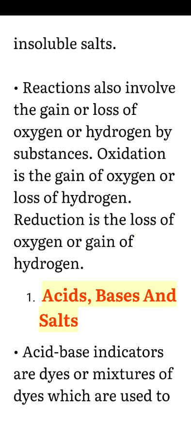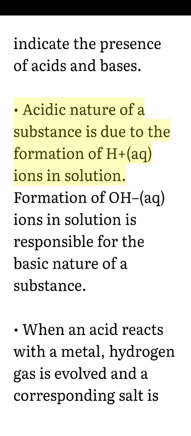Acids, bases and salts. Acid-base indicators are dyes or mixtures of dyes which are used to indicate the presence of acids and bases. Acidic nature of a substance is due to the formation of H+(aq) ions in solution. Formation of OH-(aq) ions in solution is responsible for the basic nature of a substance.